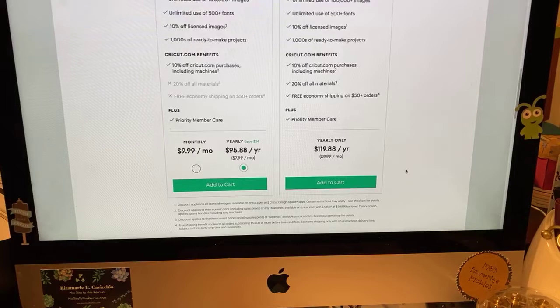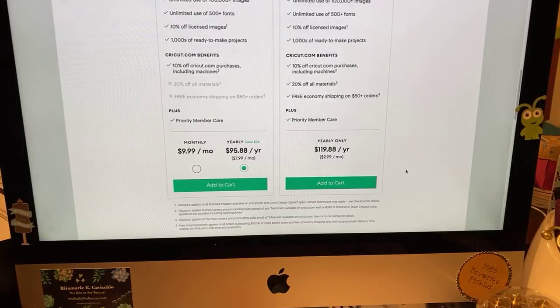But for me, I always purchase my stuff directly from Cricut because usually they have the most selection. Right now I think they're working on getting the stock back in, but they usually have all the new stuff and all the colors. So if you're looking for a specific color, that sort of thing. So anyway, that's the difference between the Standard and the Premium. And Standard, you can pay by the year or by the month.